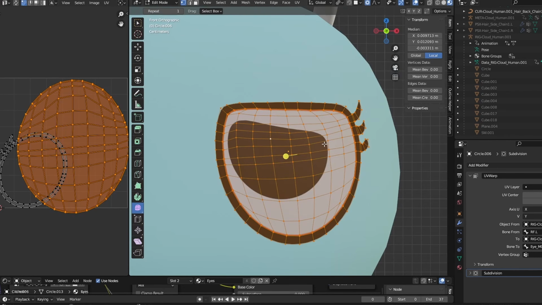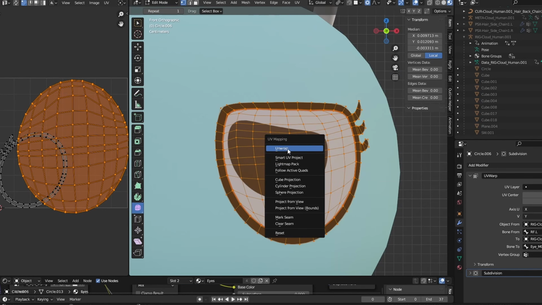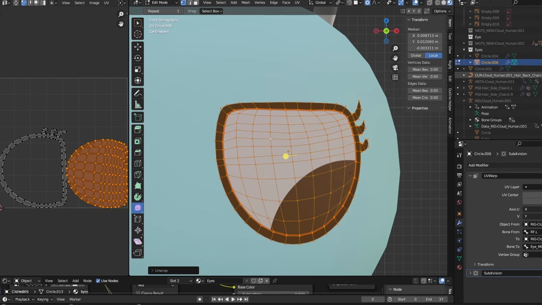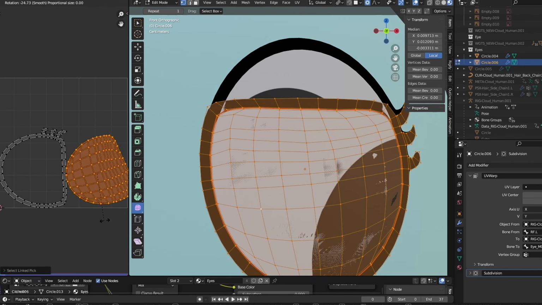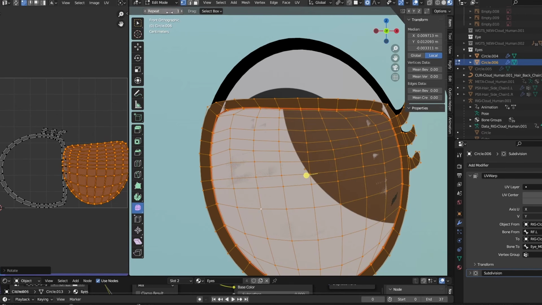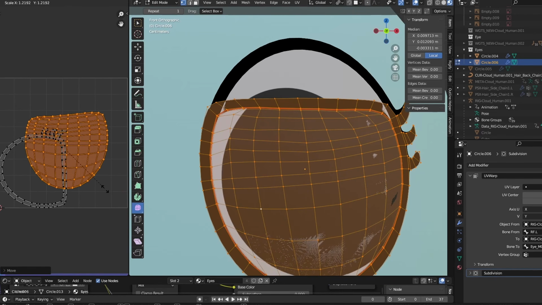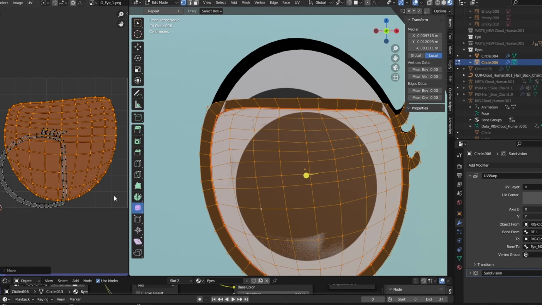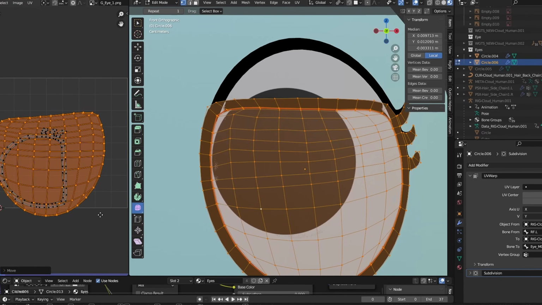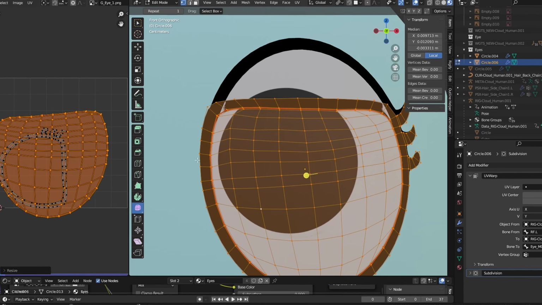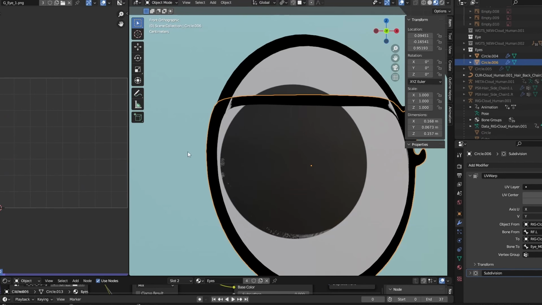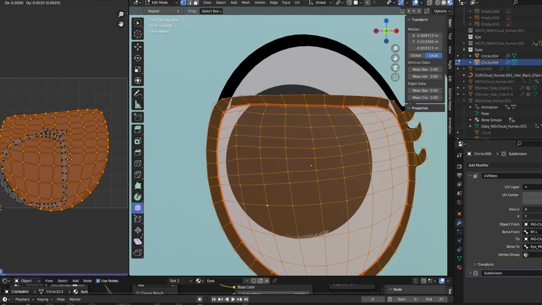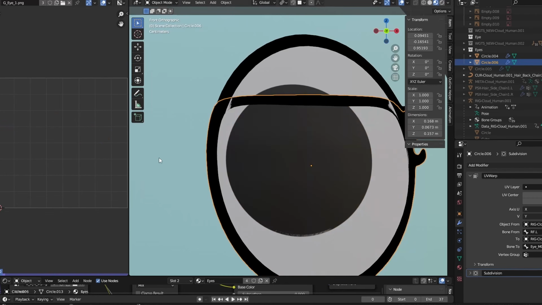First thing we're going to do is hit U, then we're going to unwrap. Now we're going to go ahead and pull out our other eye. We'll hit U, then we're going to unwrap. I'm going to make our other eye visible, and I'm going to adjust the topology to fit our other eye. This is trial and error on scaling it and just making it fit. You can go ahead and make the eye invisible and visible whenever you need it. Just hit Tab H to make it invisible. Just try and line it up as best as you can with your eye. It doesn't need to be perfect, it just needs to be lined up as well as possible.